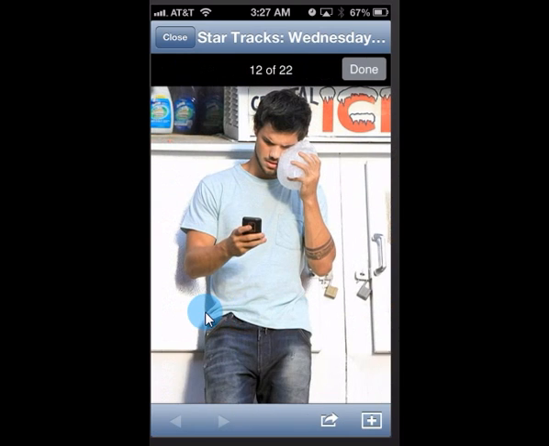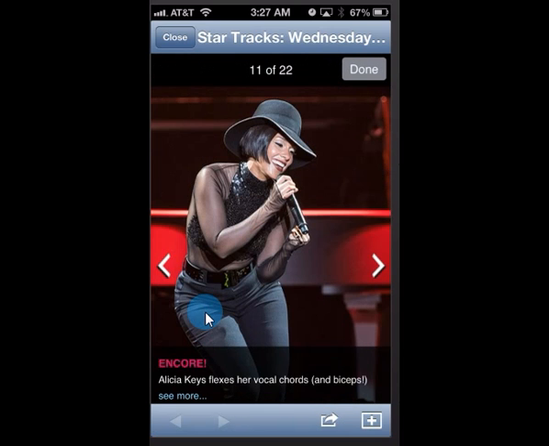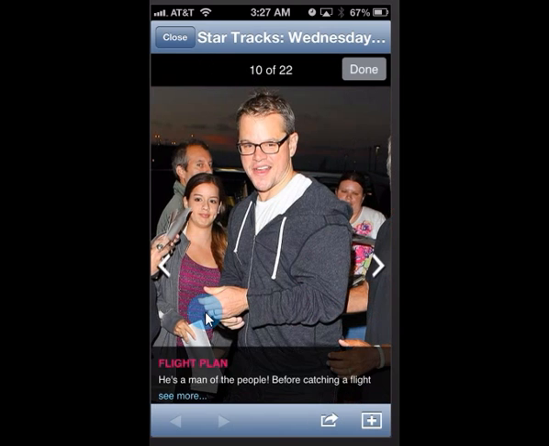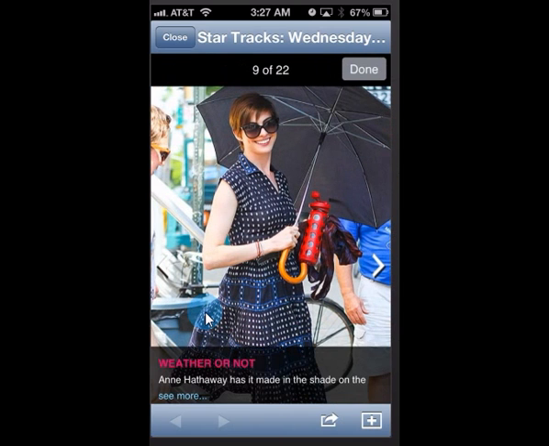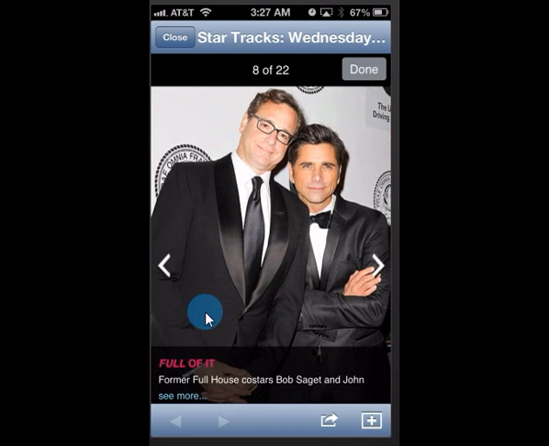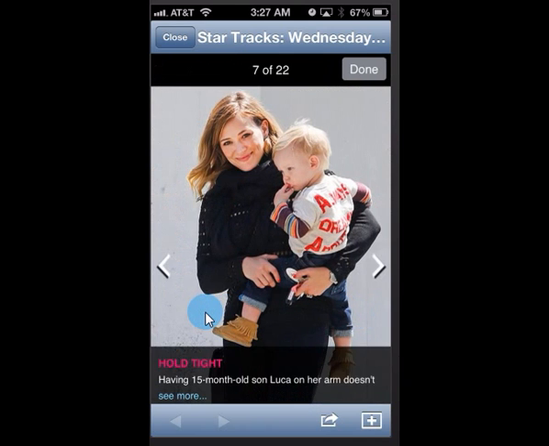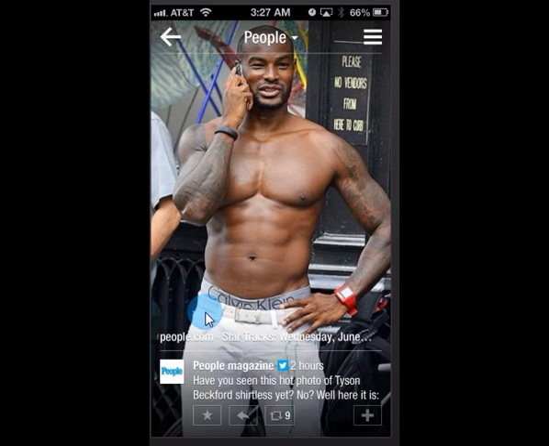So if something's not displaying quite right, you don't feel like you're seeing all the information that should be on the screen there, you can always go out to view on web and get the full view of it. But of course every website's going to do that slightly differently, so they're not all going to operate the same, which is again why you're using Flipboard to begin with.